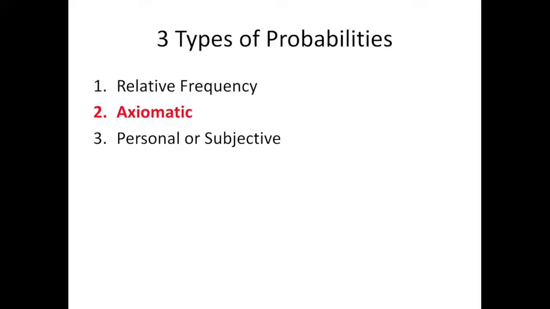I said we'll be focusing on the axiomatic approach. These axioms are rules-based. We're going to come up with a few rules that probabilities have to follow. And what we'd like to happen out of this is that when we define these rules, they are consistent with results from the relative frequency approach. Meaning, for tossing or flipping a fair coin, the law of large numbers says that the relative frequency of getting heads approaches 0.5. We'd like our axiomatic approach then to assign the probability of getting heads to be 0.5. We'd like those two to match up.